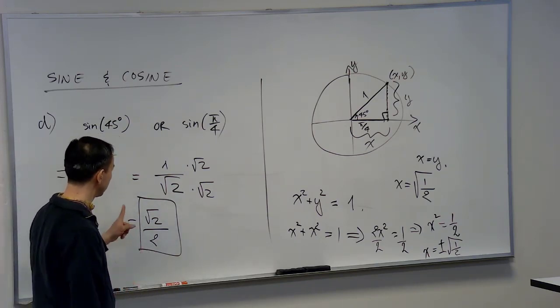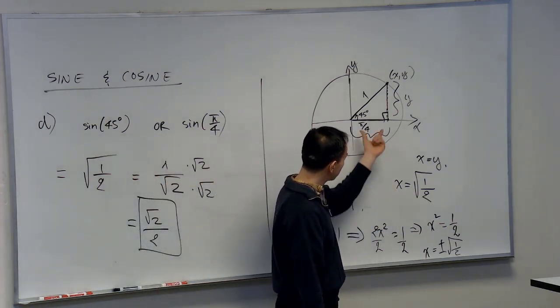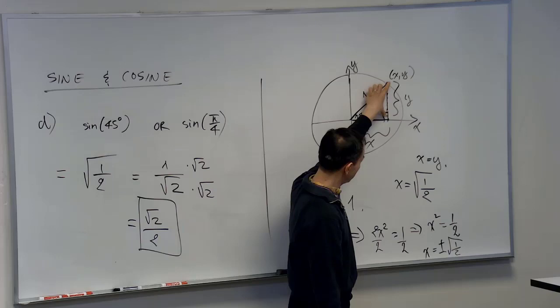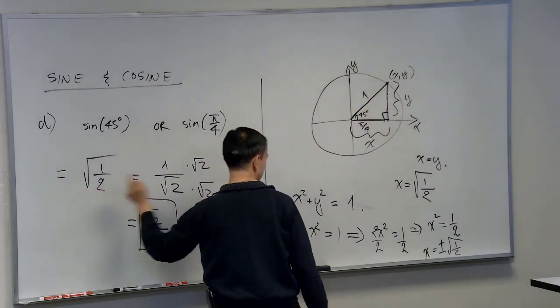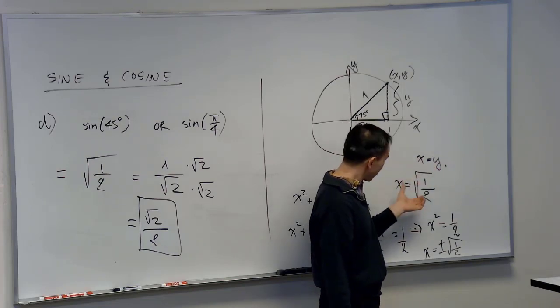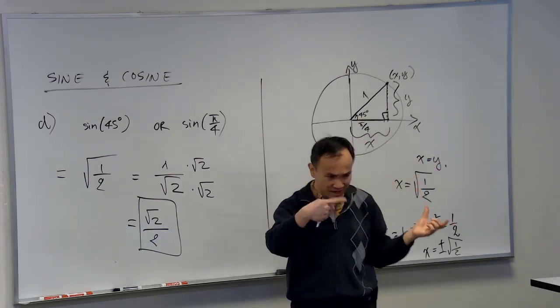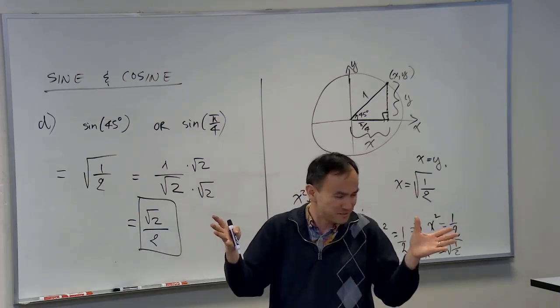But in the whole work I'm doing, I made a flaw right here. The x value is the cosine, but the reason I wrote this is simply because x equals y. See what I mean? I solved the triangle, but I came out with the x value. It's just my style. I tend to like to say it with x.